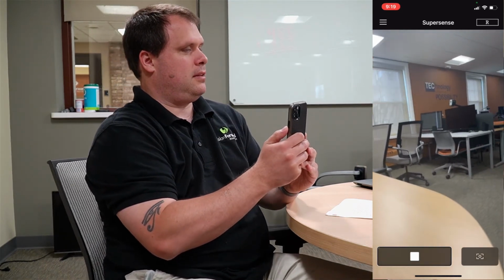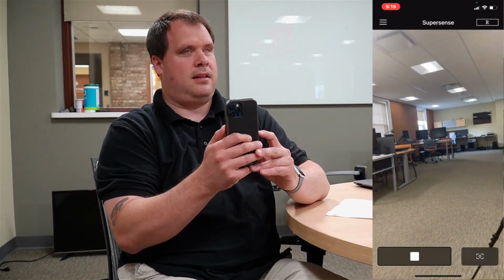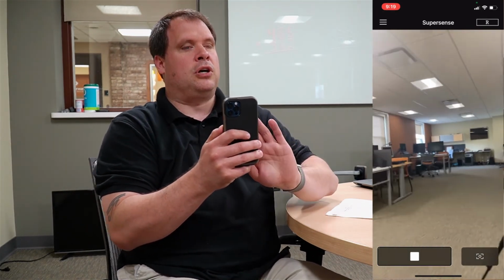And if we just turn the camera a little bit, it sees an office building. Anything else here? So as it sees, it's just kind of giving us a generic office building rather than telling us desks and chairs. Now, your mileage may vary depending on what you're pointing at, but again, it will identify objects and tell them to you.